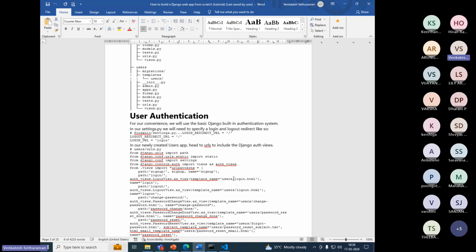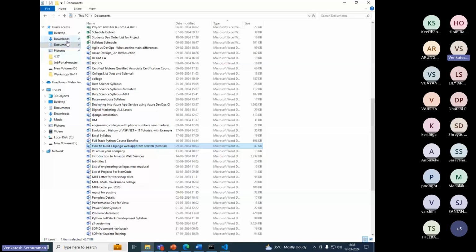So now I will go again to the settings. See what all the things are in settings.py. I will show you.